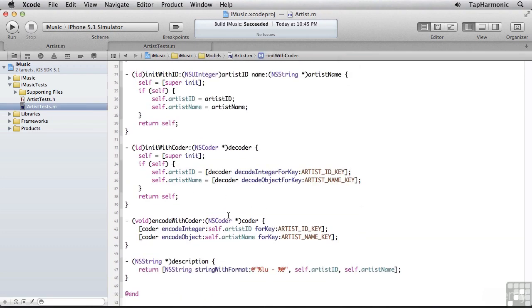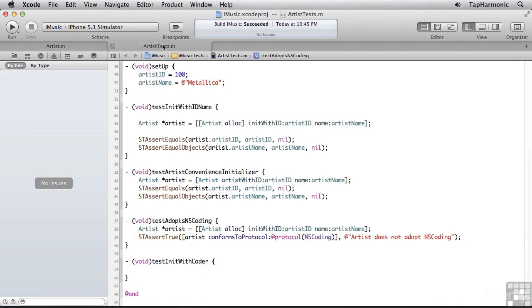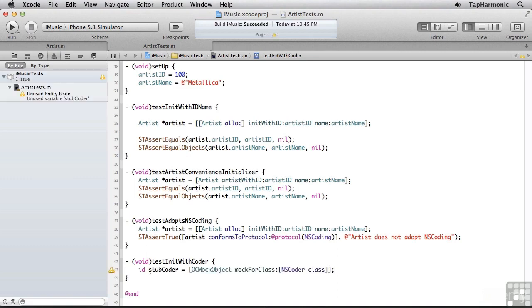We can see that we're retrieving this data by calling these decode methods from our NSCoder instance. So let's go about implementing this using OCMock. I'll first create a stub coder. This will be our stub that we're going to pass into this method using OCMock's object mock for class method, and we can tell it what class type to create a stub for. I'll create a local variable to store our artist ID, and I'm going to typecast it to an NSInteger. You'll find that both OCMock and OCUnit are a little bit touchy about type coercion. So in this case, I want to explicitly cast that as an NSInteger type.